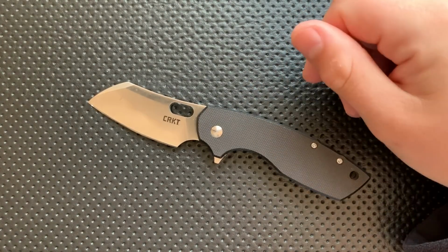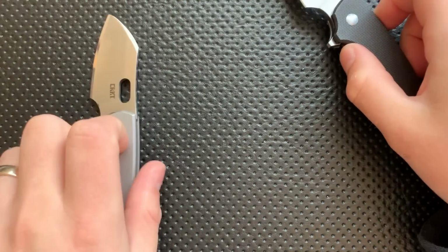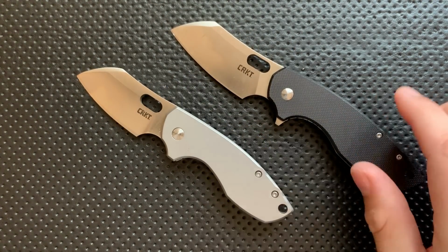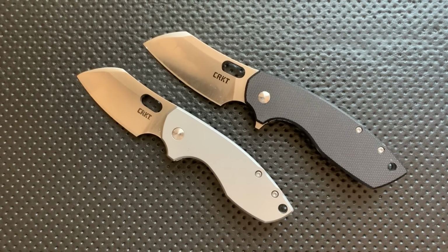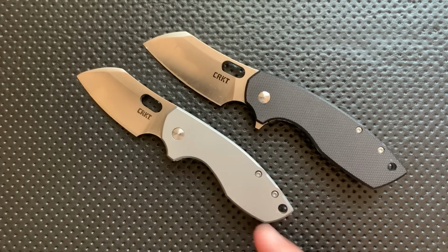On the final conclusion front, I think this is an interesting iteration of a pretty compelling knife. I'll bring the original back on screen here, because the original, the Pilar, is certainly among the better compact budget choices around, with a great design, great ergonomics, and great price. And in fact, as they've released more versions of it, sprint runs and things like that, and upgraded steels and materials, it's definitely gotten even more compelling.